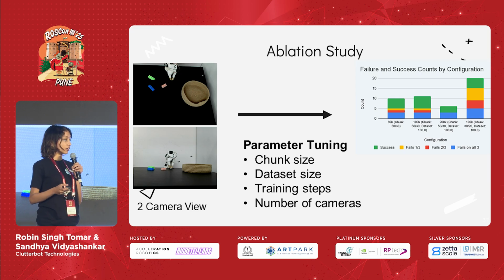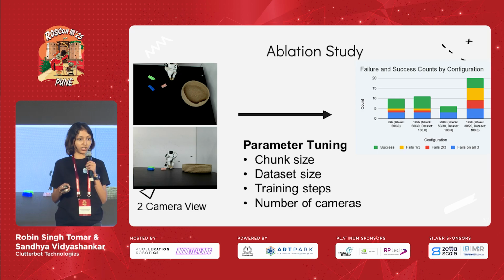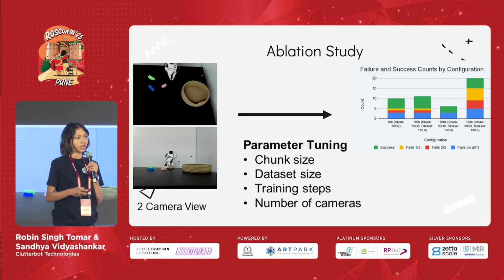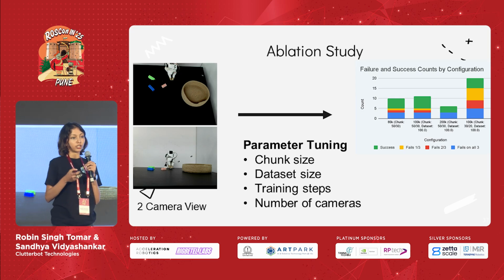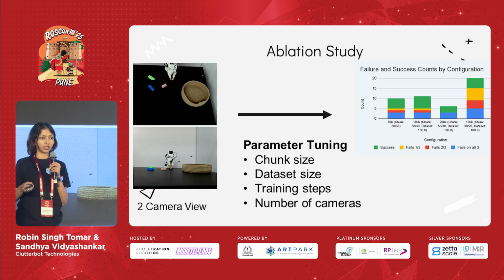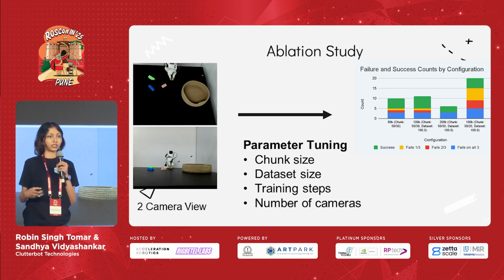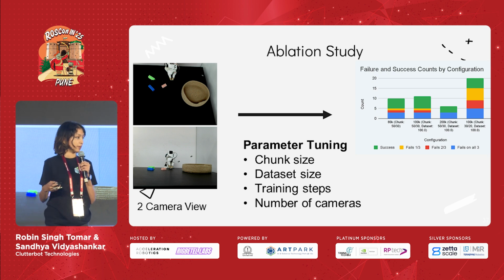So we focused on a smaller subset of our problem, basically just to understand it better, where we wanted to pick these Lego blocks and place them in a tray. Something I'd like to draw your attention to here is that we use 2 cameras. The reason we use 2 cameras is because a single camera view does not give these algorithms a lot of depth data. So in general, from a lot of discussions online, we learned that having multiple cameras allows the algorithm to basically infer depth data.